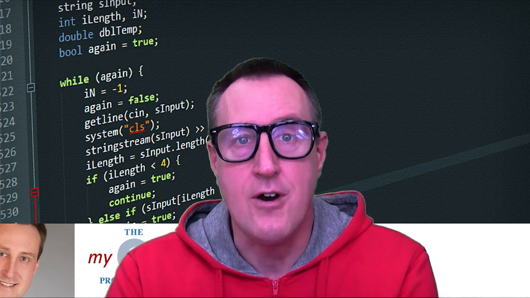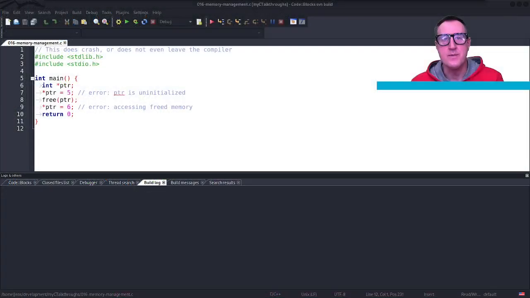The most common memory issue in C is accessing memory that's already been freed or wasn't allocated in the first place. It's like trying to make a call to someone who's already blocked you, or trying to fit a square peg into a round hole. It just ain't gonna work. Here's a little code snippet that can cause this kind of problem.